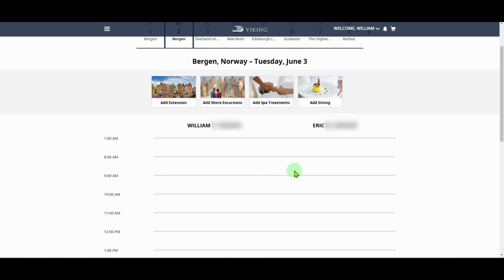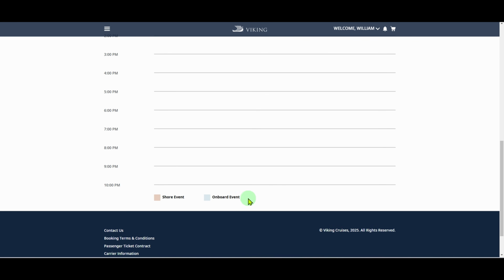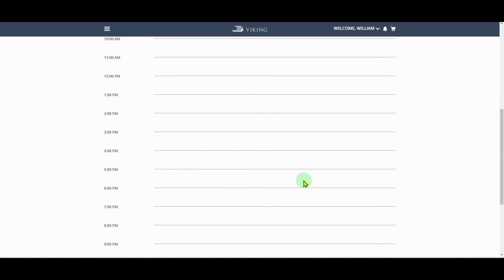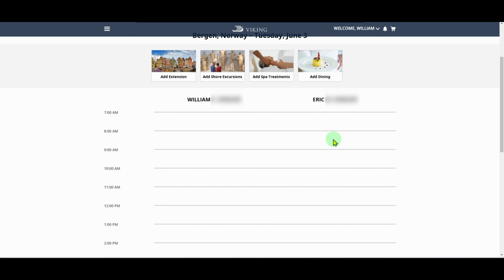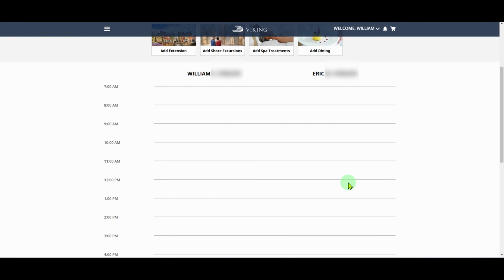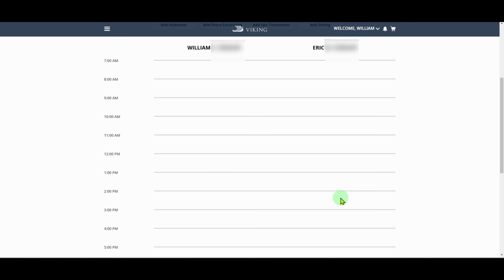It'll show when your dining reservation is. So if it's an onboard event, it'll show you have a dining reservation at 6 o'clock through, let's just say, 7 o'clock. If you have a spa treatment, it'll show, say, for me, spa treatment at 10 o'clock. From 10 o'clock to 11 o'clock, it'll show a spa treatment here. And then let's say I have an excursion from 1 o'clock until 4 o'clock. There'll be a blocked out different color in this area here. Same will happen for the other person over here.